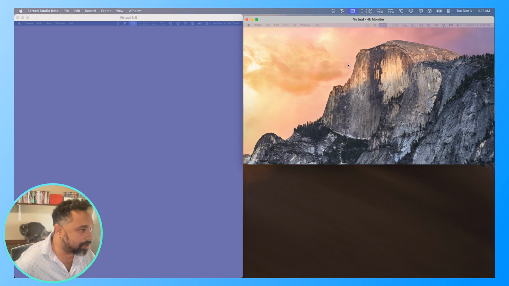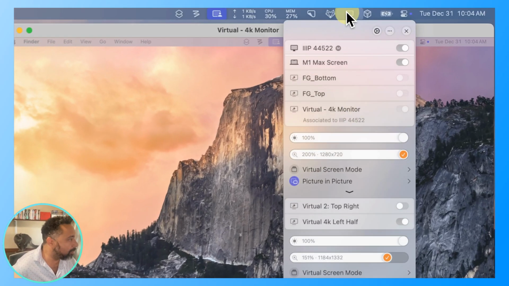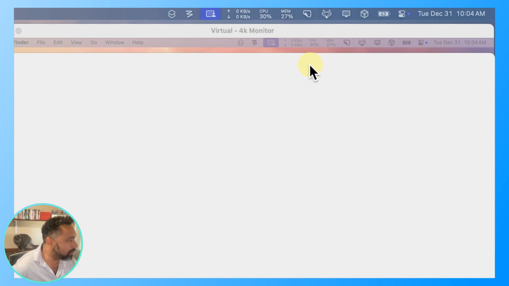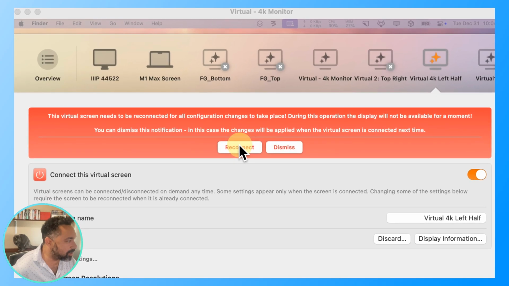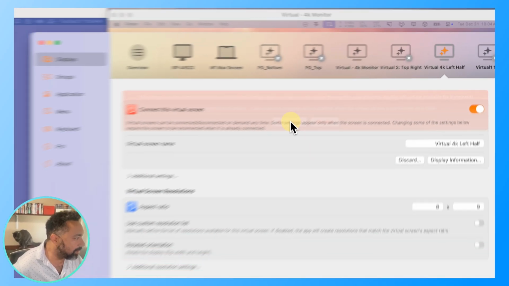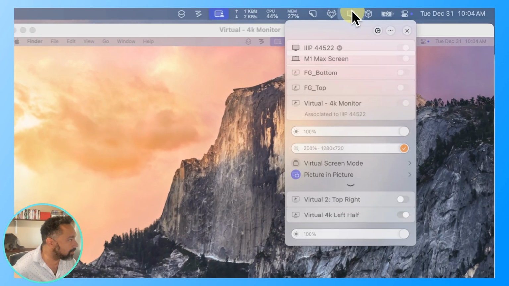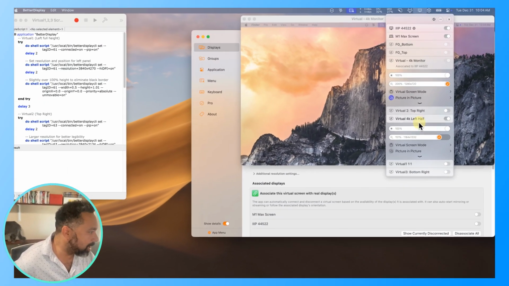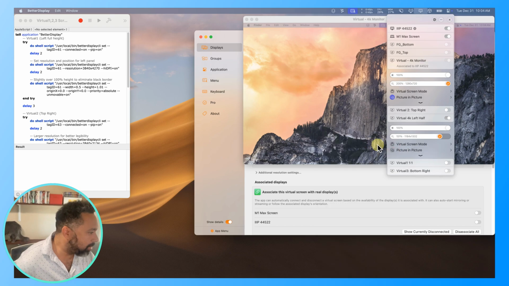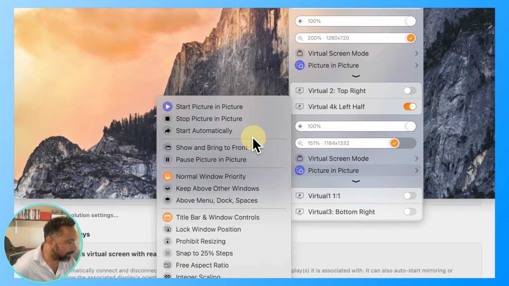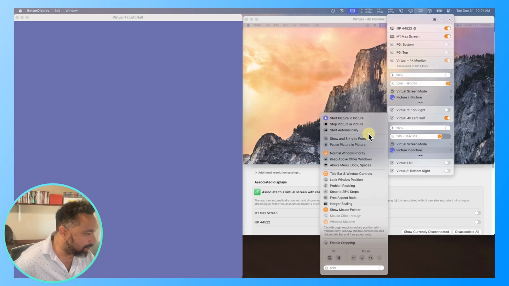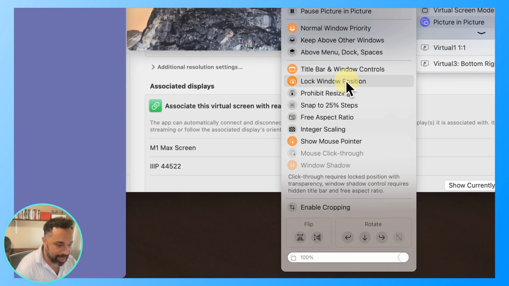I'm just going to show you one more monitor just to be complete here. So let's go back to the tools. We'll just rinse and repeat. Let me just go ahead and reconnect that screen. Again, every time you make a change, it's going to ask you to start back up. But let me go ahead and start picture in picture again. There we go. It did remember the place. But if you want to, be sure you've got the option of locking that window position in place. And I like that a lot.